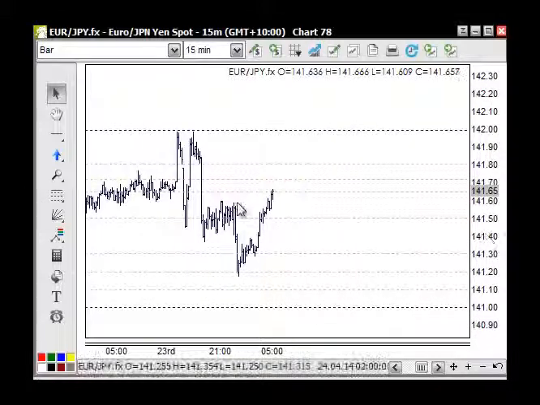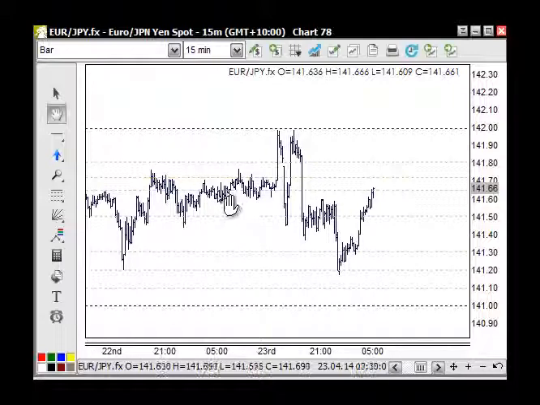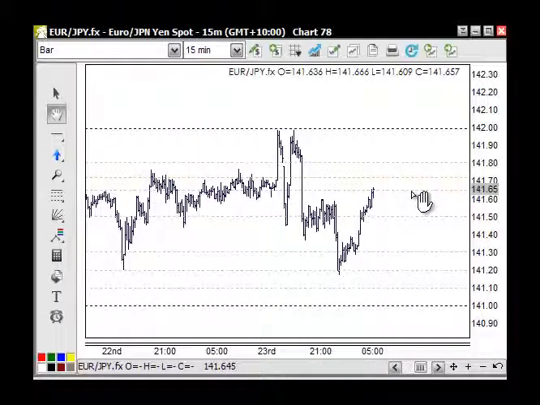So the move down from the high here is not in a very clean 5 waves. A bit odd really, isn't it? But you've got 1, 2, 3, typical 4th wave and 5th wave here. So pulling back up into this area through here, we understand that all of this here is the supply area. So this running back up into here is where it's going to find resistance.